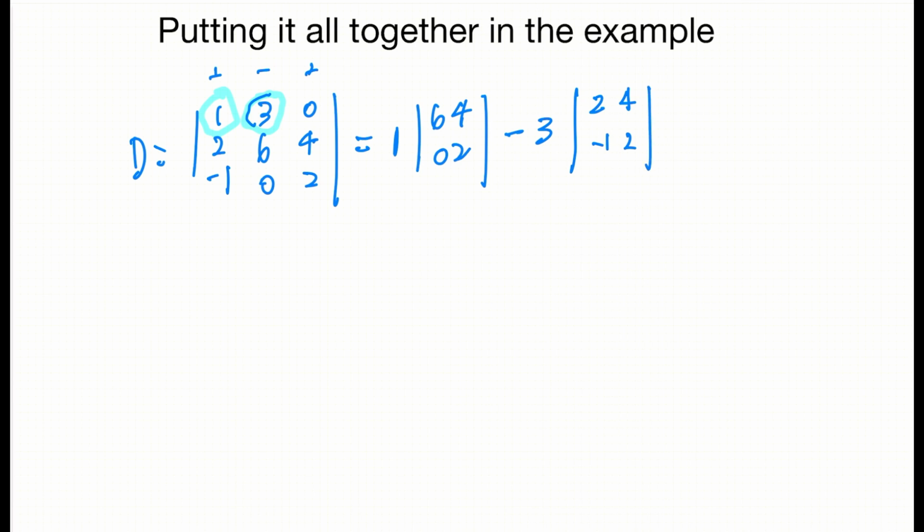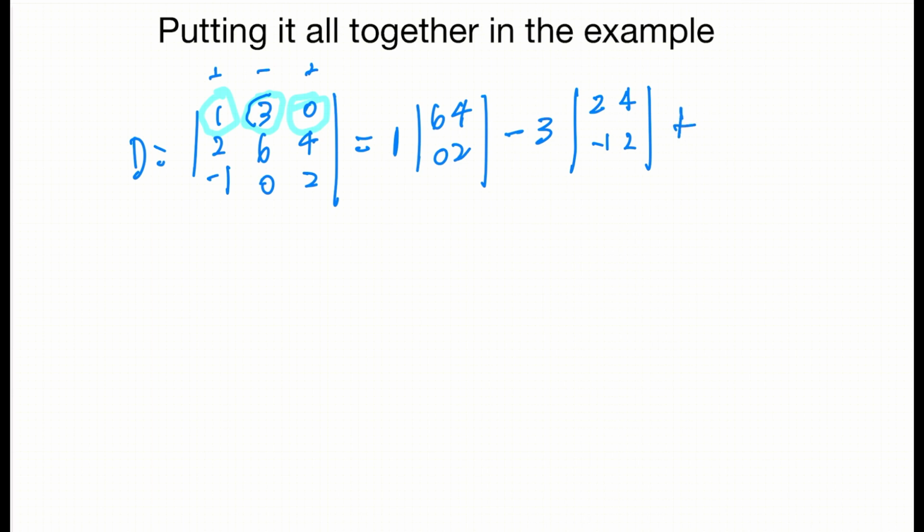Now we want to go to the third. In this case, we're going about the 0. And as you get to doing these, if you can pick a row or a column that has a 0, you're going to see that's going to make your life a little easier. So I'm just giving you that as an idea for the future. When you're picking your rows and columns, pick one with zeros, things go quicker.